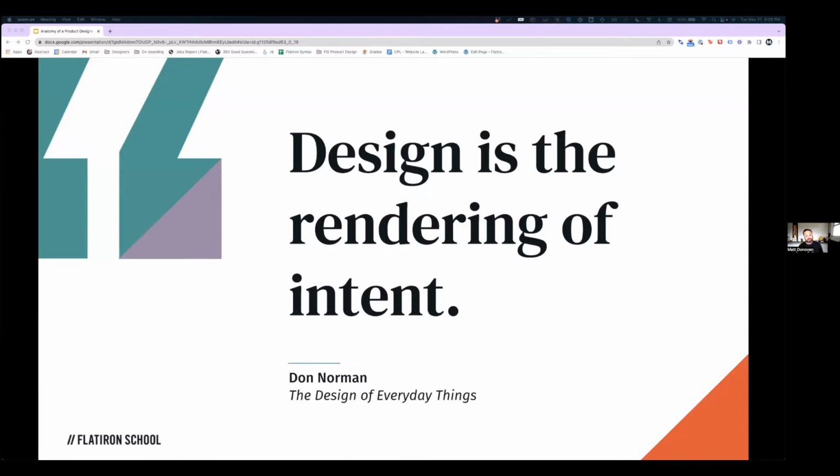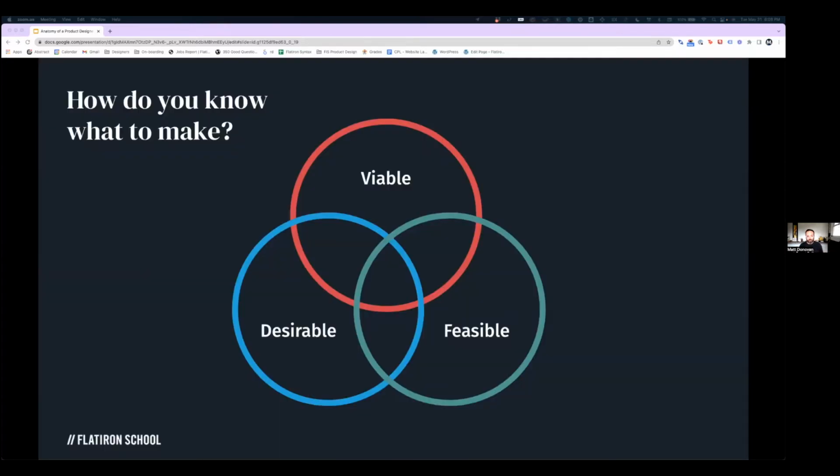Which begs a question: how do you know what we should make? Or how do you know what we should sell? How do you come to these conclusions? What I have here is a simple Venn diagram of some basic pieces of a product. I'll start with them, then describe each of them, and then go around and explain where design comes into each of these.